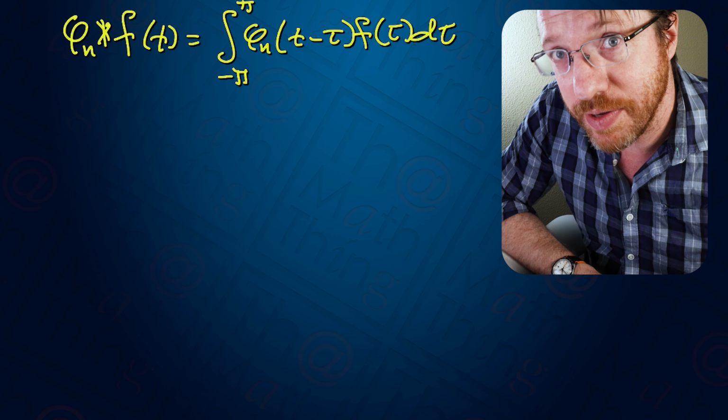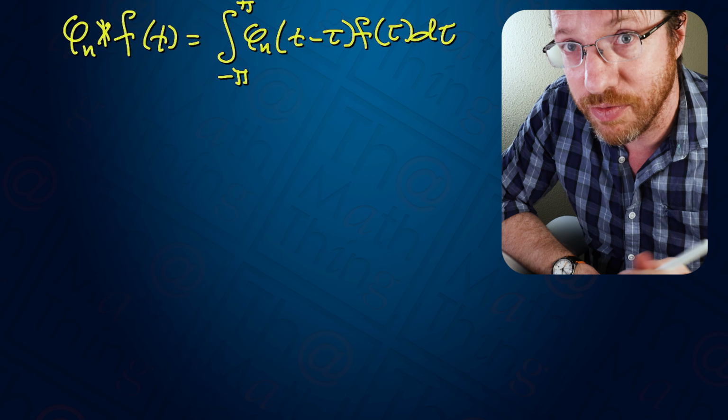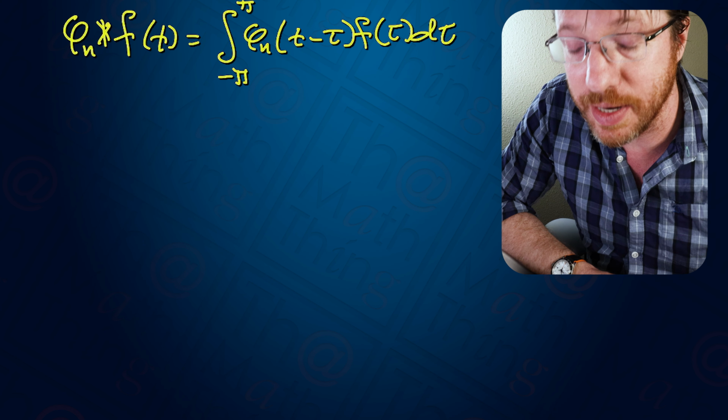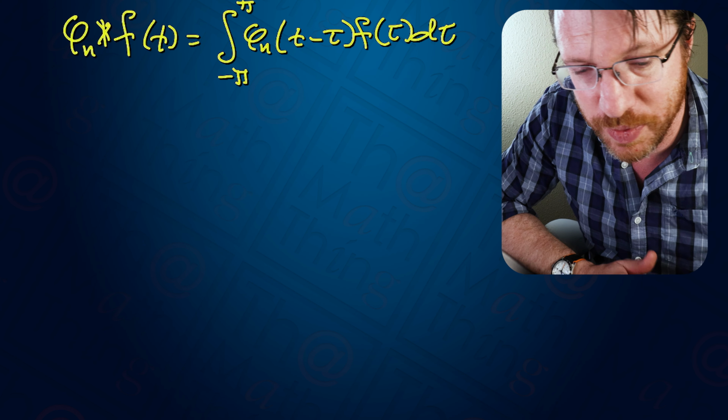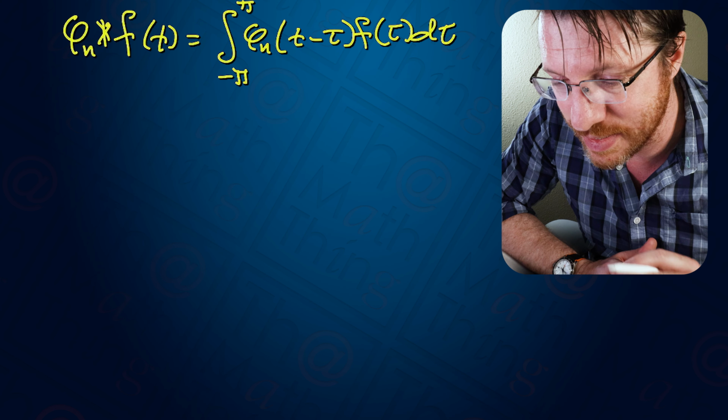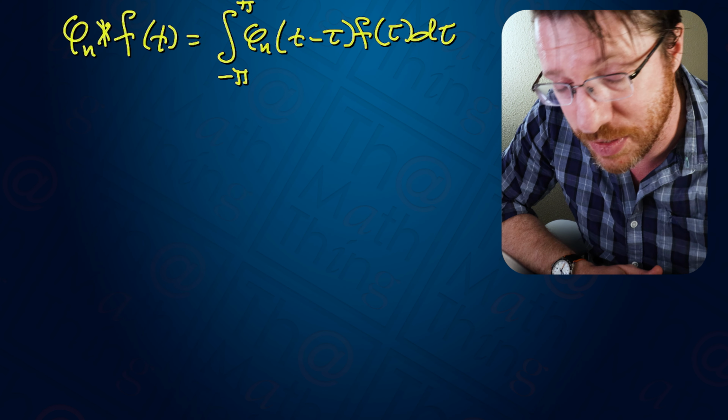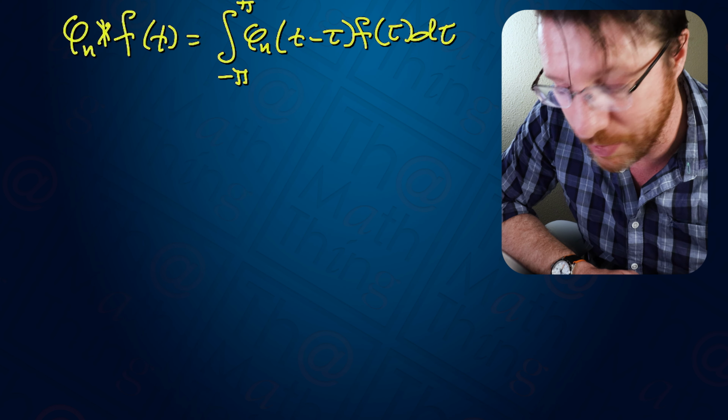Okay, so significant here is I made sure to put the taus in the f. I could switch this around by a change of variables and whatnot, but by putting the taus in f, I make sure that all the terms with f are going to become just these constants that we can pull out. And what's going to be left over are the functions that we really care about.